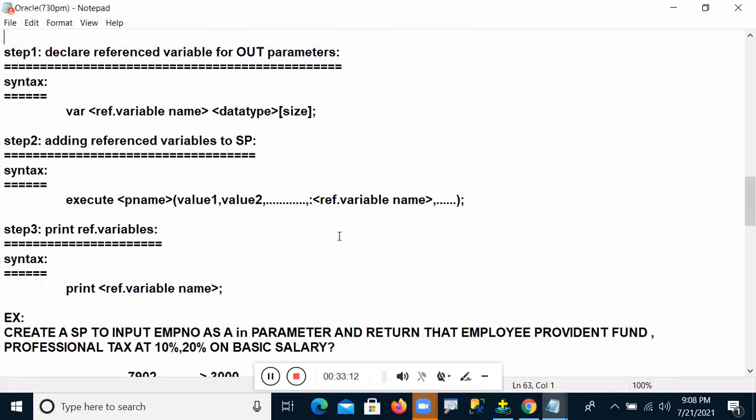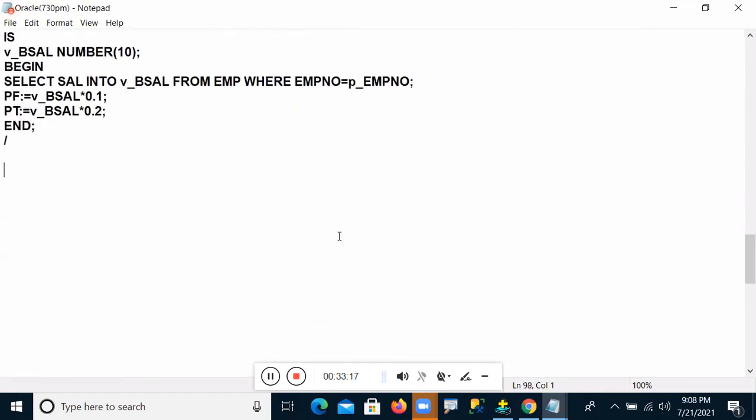Okay, now right. So IN is the default, and this is OUT. The next parameter mode is called IN-OUT mode. Both in parameter and out parameter are in one: the parameter stores input values from the user and returns the output value to the user. Both are done by a single parameter. How this mechanism works, we will see in tomorrow's session, guys. Okay, now right, guys. Thank you so much.